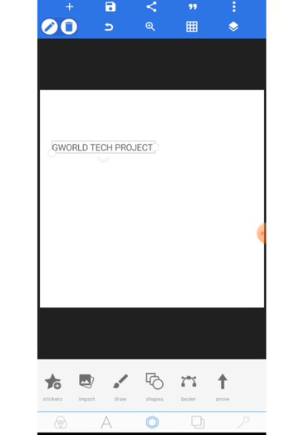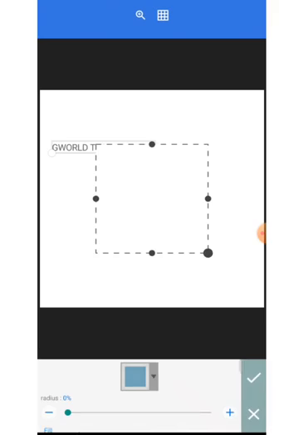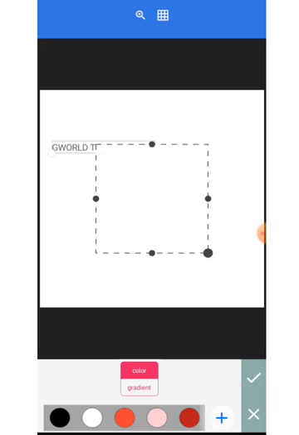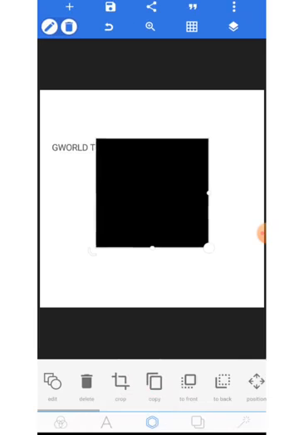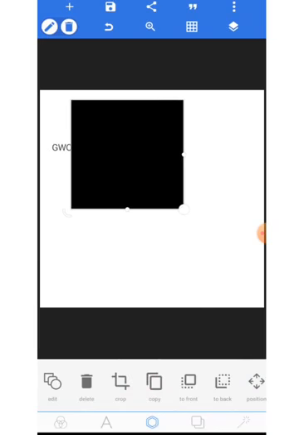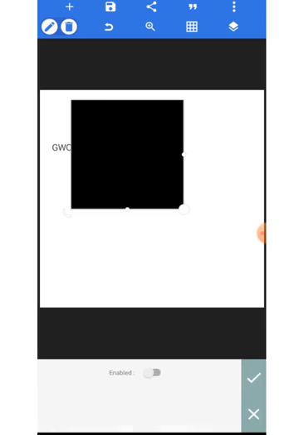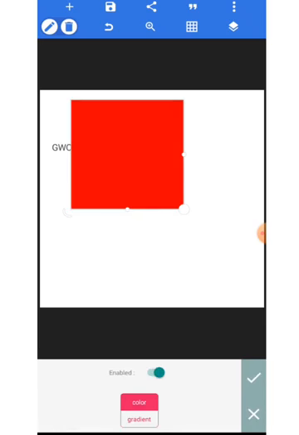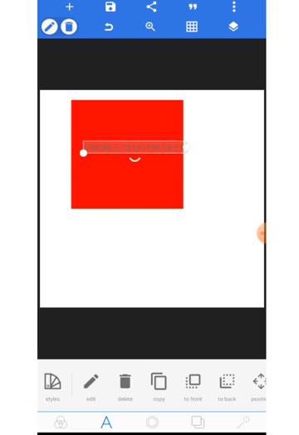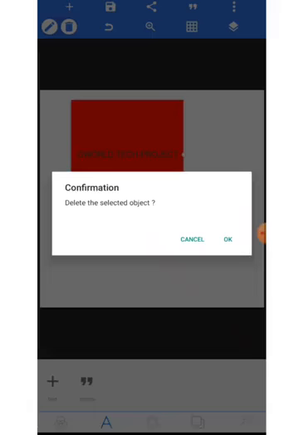I'm going to do that now so that we are going to understand what I mean. This is a shape. I'm going to change the color to black so that we understand it. Now the text, let me use another color so we can understand. Alright. Now the text GWTech is at the back of this icon. When you go back to A, you bring it front. You click on front, it appears automatically at the front. If you click on backward, it appears underneath the shape. If you bring on front, it appears. So that's that on that. I delete it. Okay.